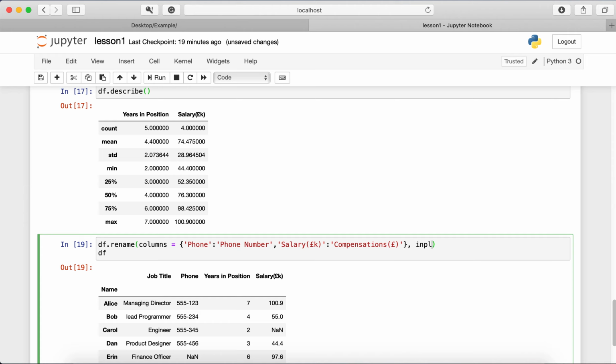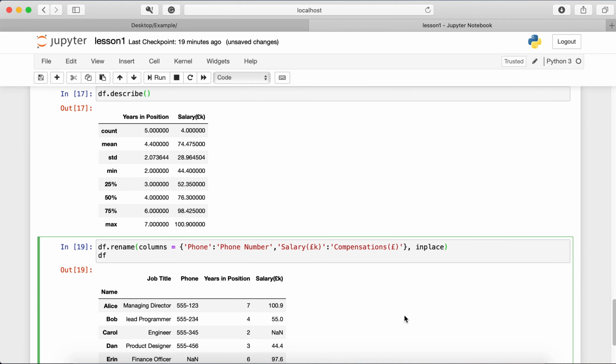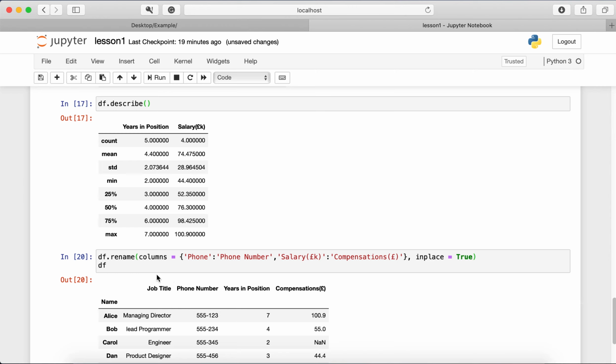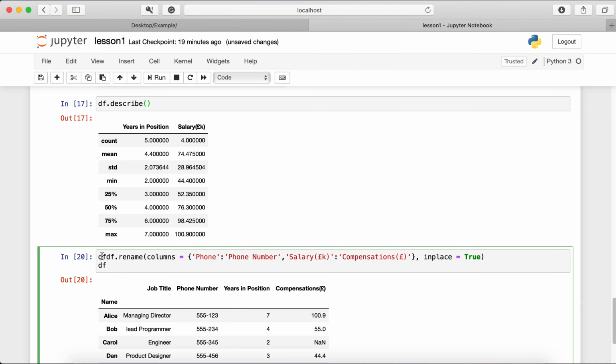Let's say in place. In place, it's like you want to change the original table. It's similar to reassigning values. So in place equal true. This is what you get, because when we called the table here, it changed here, but it didn't get stored in the main table. That's why when we say in place, or if we say df reassigning the values, then you're going to be able to see it. So let's keep this one in place now. It means it's like you replace it. So that's how you rename it.